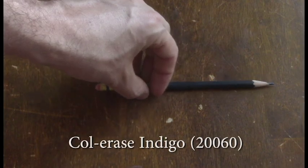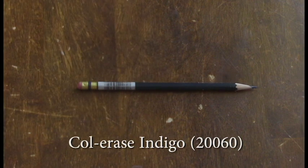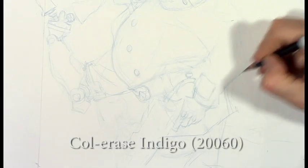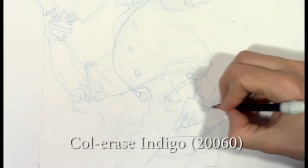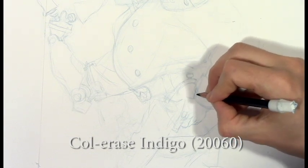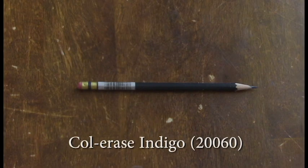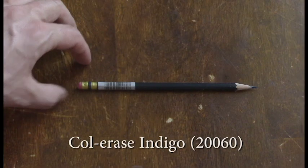The Colorase Indigo. This is the pencil I use for drawing and sketching. It really has an ideal lead softness for me. It glides on the paper, it layers great, it doesn't smudge too much, and I can use the side of the lead for shading. They have an eraser built in, which is big for me. And these are also great to use in other colors like red and orange.